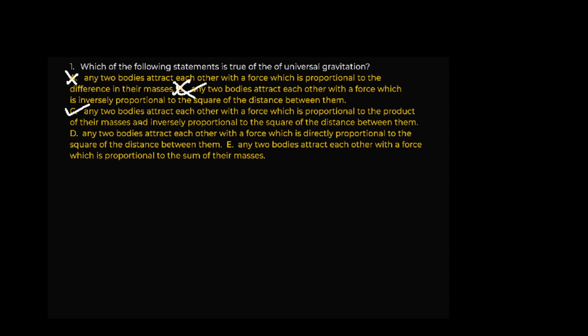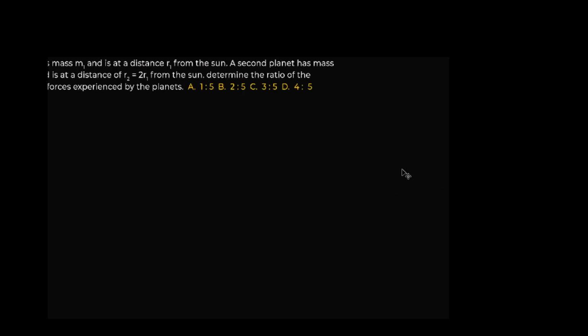So what JAMB wants to do here is that they want people that know it, but are in too much haste to pick an answer. They want them to get it wrong. That's why you need to check all your options before you settle for one. Even when you see the one that is certain, check others. They might be the most perfect one. Do we understand that now, guys? Yes, sir. All right. So we'll move to the next question, and that's question number 2.